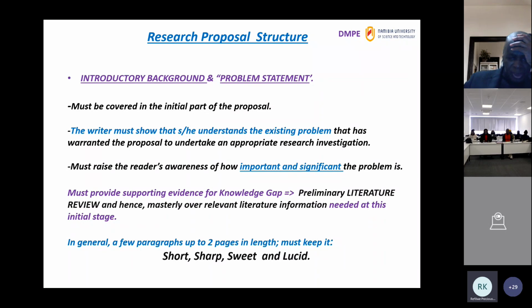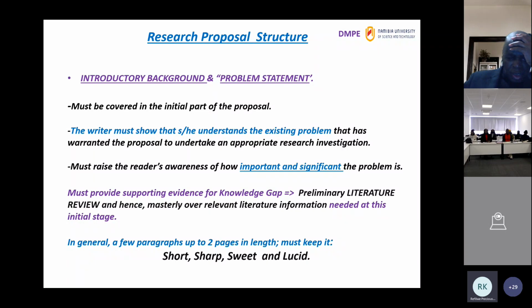When you are writing the proposal, the literature review is preliminary because literature update is a lifelong exercise during the project life, right? So even if you get the approval from Senate to go on with the PhD, it doesn't stop there in terms of literature review. Keep updating till the last week you are about to submit the thesis. And the student should show in their thesis or their proposal the acquired mastery over the relevant literature information needed at the initial stage and at the final stage.